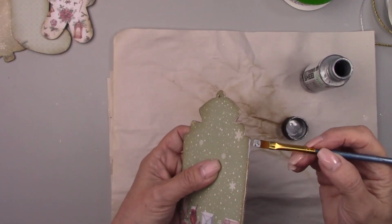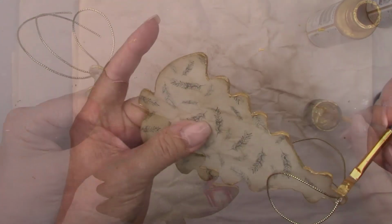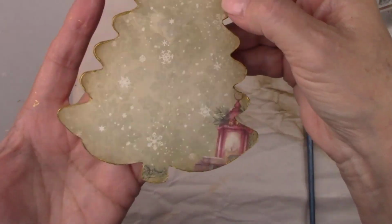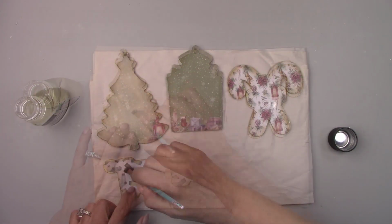I'm going to be decorating the present with silver. So I'm painting the side edges with a silver paint. The rest of them will be gold, so I'll paint the side edges of each one of those with gold paint. After the paint dried, I added a clear gloss finish to both sides of all the ornaments.